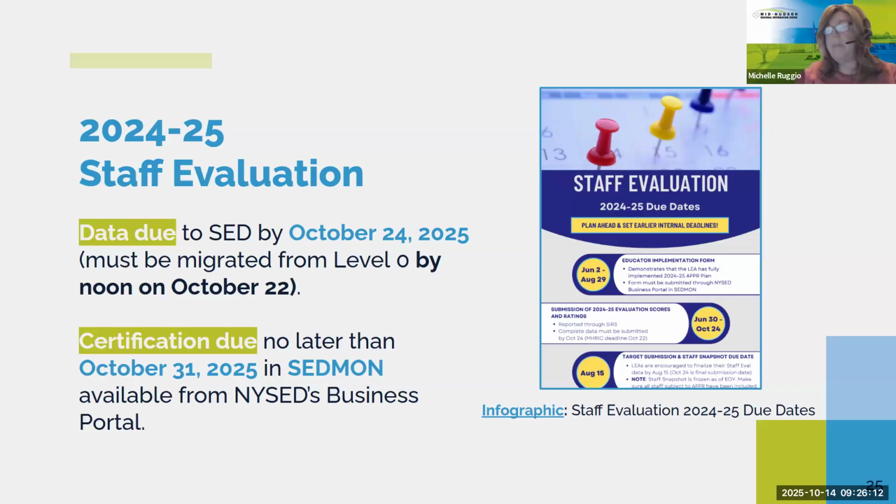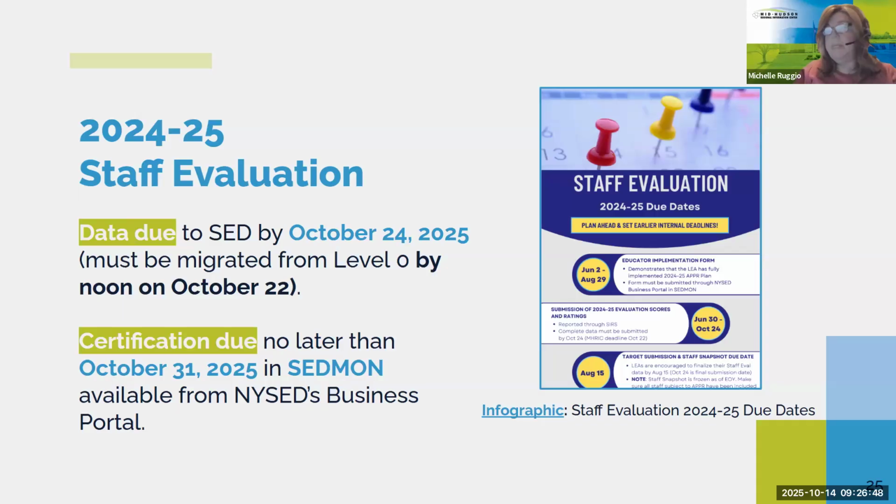We here on the data team have been conducting outreach to make sure all districts are working on this submission. And as you may know, the Office of Teaching and Leader Development at NYSED, also known as Educator Eval, closely reviews all submissions of staff eval data and conducts their own outreach. So you or your superintendent may receive communications from them if they have questions about your data. One item to note is that NYSED will not release the certification form unless they have reviewed the data and deem it to be complete.